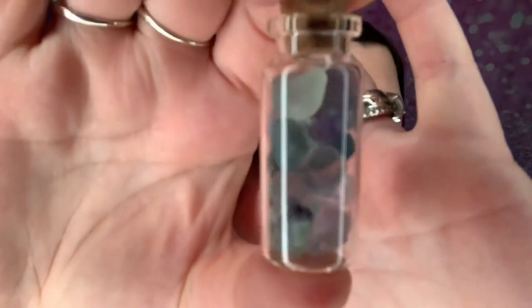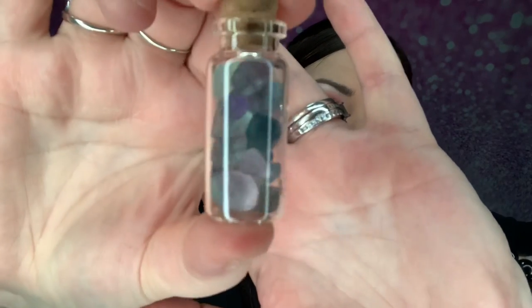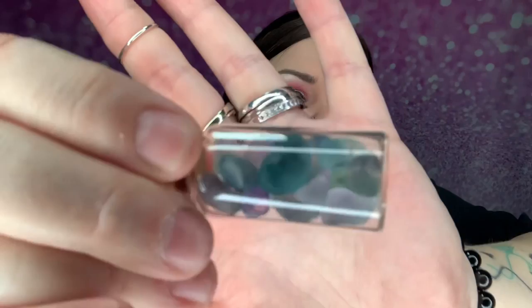Now we have fluorite. Oh look at it — it's a little tiny bottle with all of these chips inside. There are greens and purples and clears, really pretty colors. The label says fluorite chips bottle — this portable bottle is perfect for in the car, bag, desk, or any personal space. Digital issues are common during Mercury RX, but fluorite's properties help dissolve electromagnetic stress from our technology and help clear any problems we may encounter. I love these colors in here — that is so cute.